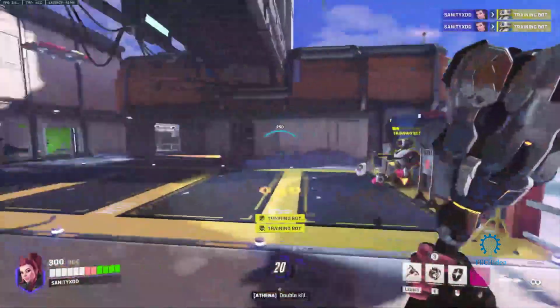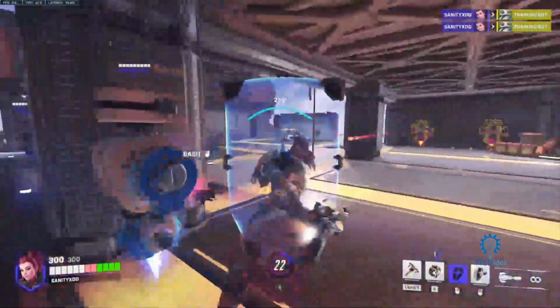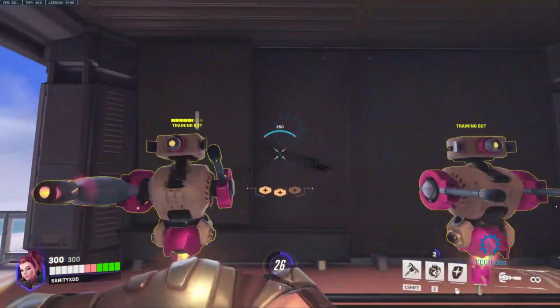Brigitte is also one of the other very easy heroes that you can play to start off the game. And yeah, there's not much to do. You don't really need to aim much. All you gotta do is swing.